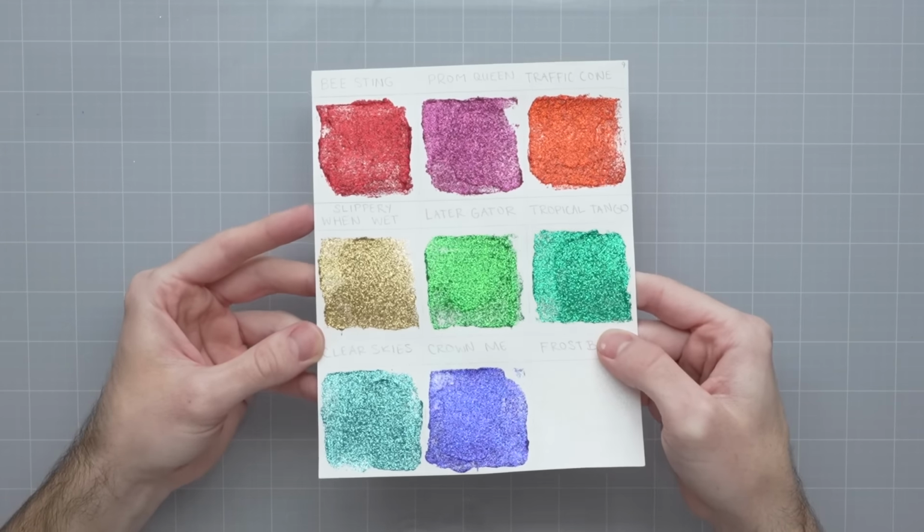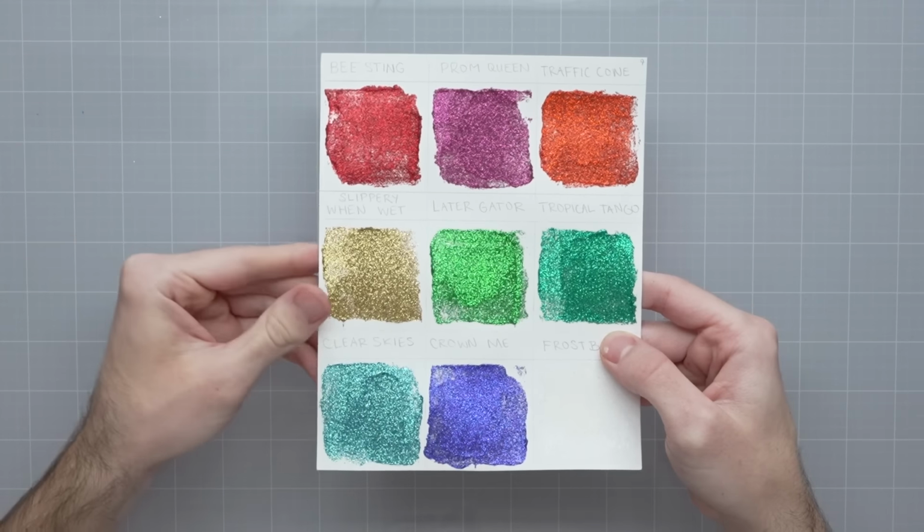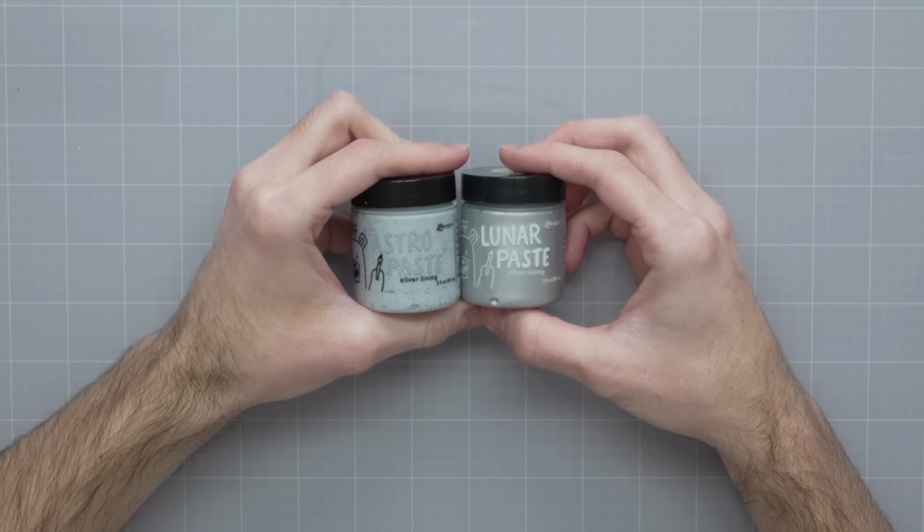So that's why I love the Astro Paste, because they're really bright in that color because those glitter particles are actually that color, which is so cool. Now lastly, I want to try mixing pastes together.